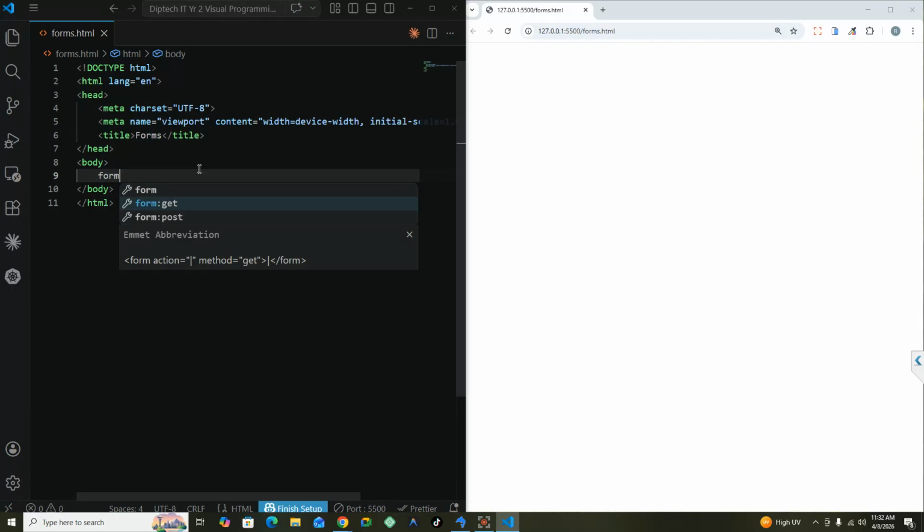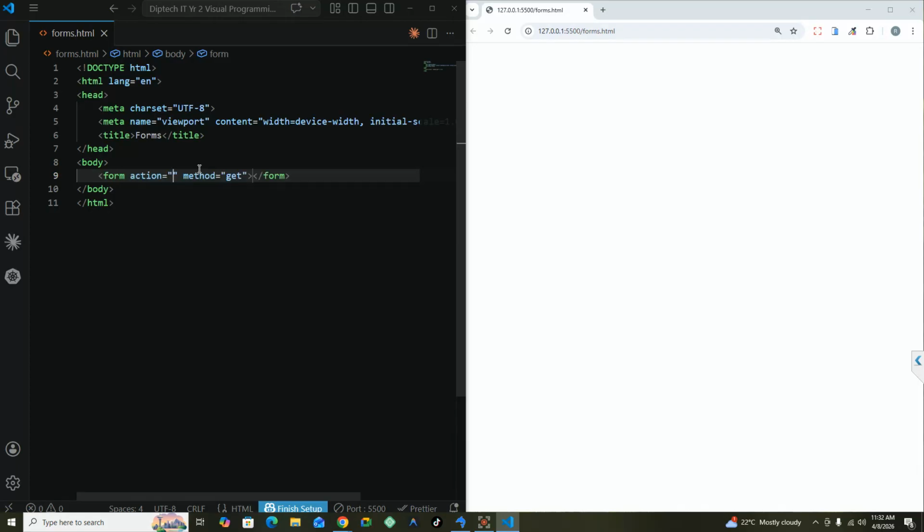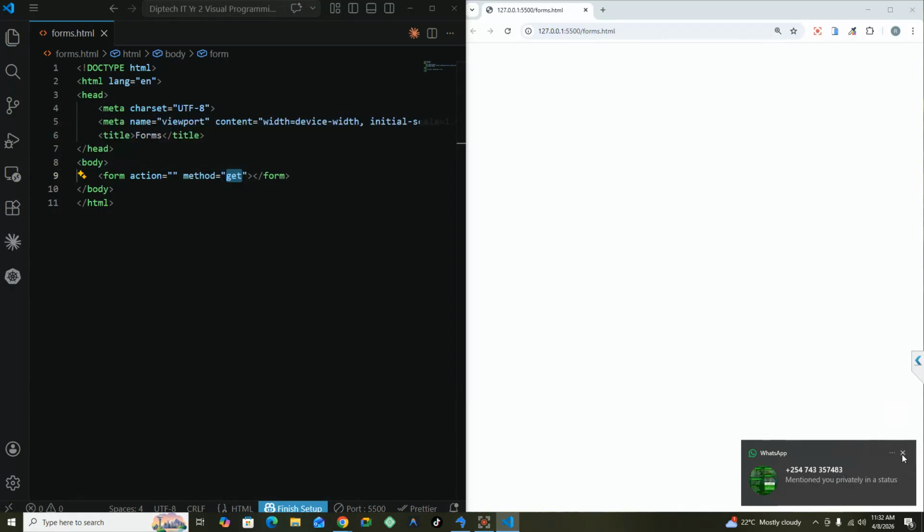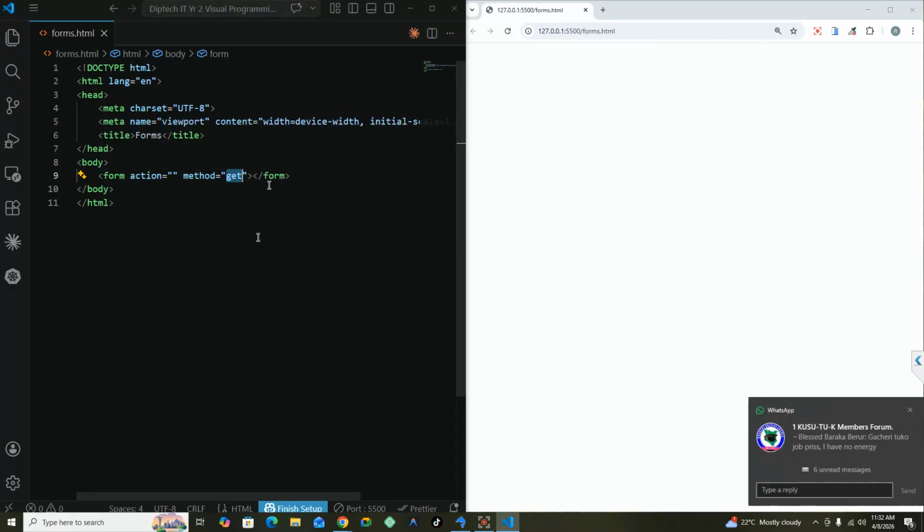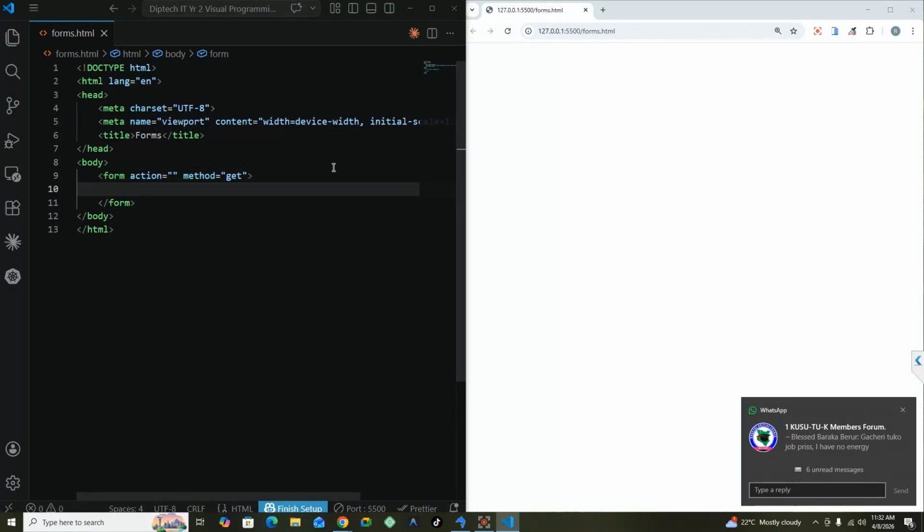So when you send an item as get, it means that the content of the form is going to be sent as part of the URL. But when you send it as a post method, it means that the contents are not going to be sent as part of the URL, but rather they're going to be sent as a payload. Once we're done with the types of input, I'm going to demonstrate how that works out exactly. But when you put a form, the default method will always be get, as you can see over here. So this is how you work with forms.